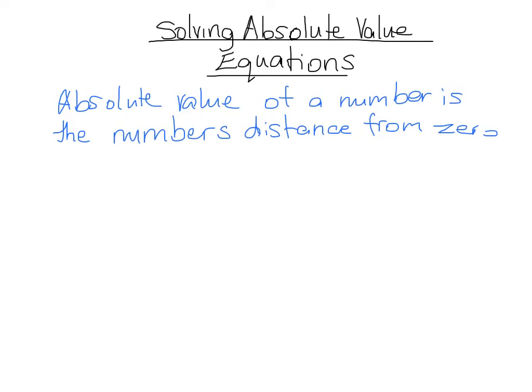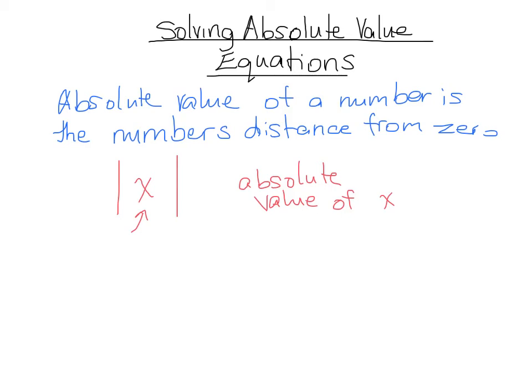Now, how do we write the absolute value of a number? The notation for that is this. If you have a number in between those lines, that means the absolute value of x. And we just spoke about what absolute value itself means. So if you see the lines and a number in between, it means the distance of that value from 0.